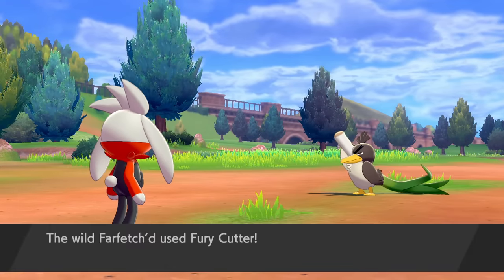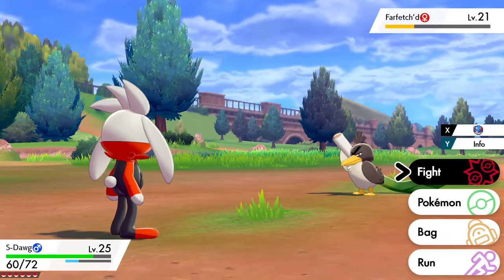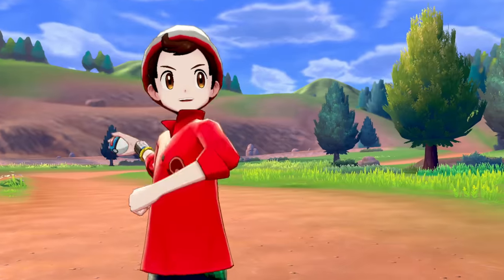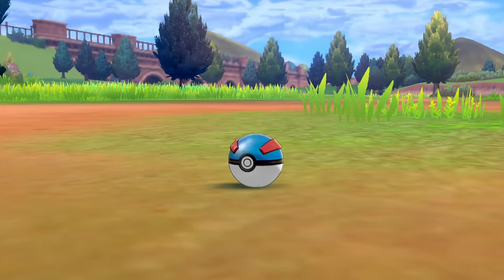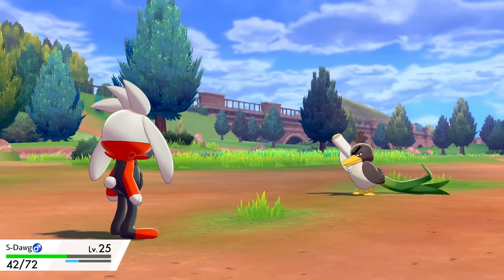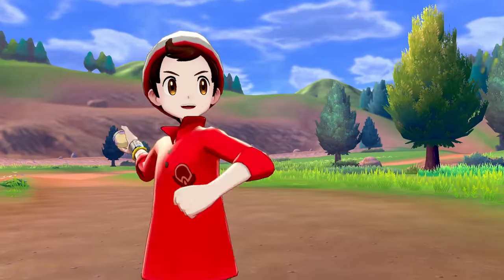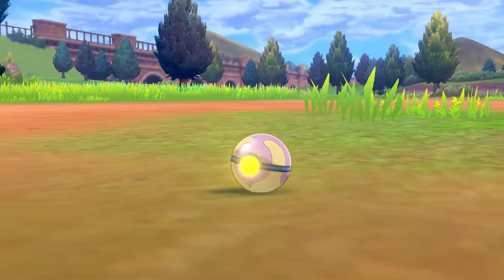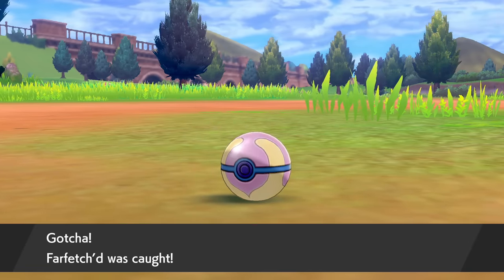All right, there we go. Not very effective. Let's go ahead and try again. Let's just try a Great Ball, I guess. All right, that's my last Great Ball, so I hope it works. I can always buy more, of course. Dang it! Dude, I don't know how to... Let's try a Heal Ball. Don't you want to be soothed? Come on, Farfetch'd, don't you want to be soothed by the thing? We got it. There we go. Farfetch'd was caught. Nice.